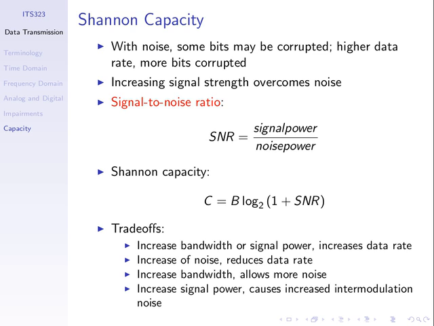So now we consider if the noise is larger. If the noise power goes up, everything else fixed, SNR goes down. If we increase the value of noise power, then the ratio goes down, this value goes down, and our data rate goes down. As we'd expect, the more noise, the slower we can send. The less information we can communicate.